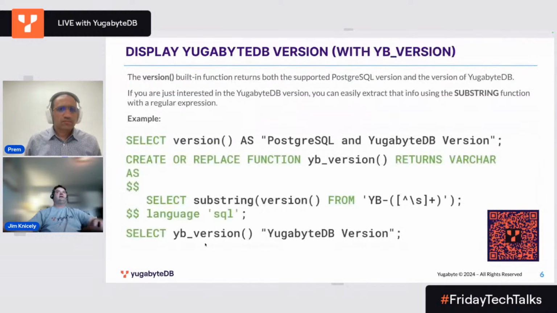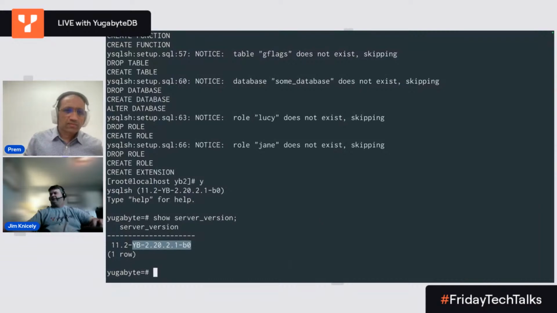I think the next tip was expanding a little bit more, where I just wanted to know the Yugabyte version. I didn't care about the Postgres version. There was no function for that. In Yugabyte, since we're Postgres based, we can create stored procedures. So I created a stored procedure called yb_version that runs a select statement, which is just doing a regular expression on a built-in function called server version to return just the Yugabyte version. The best way to show that is through an example.